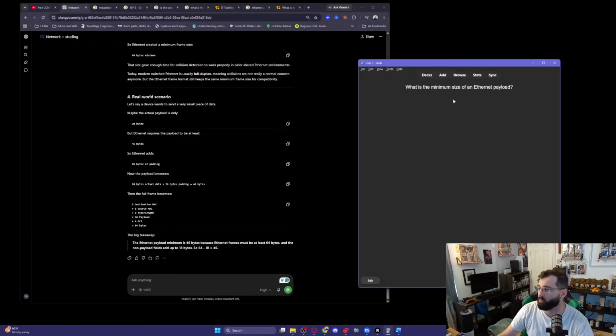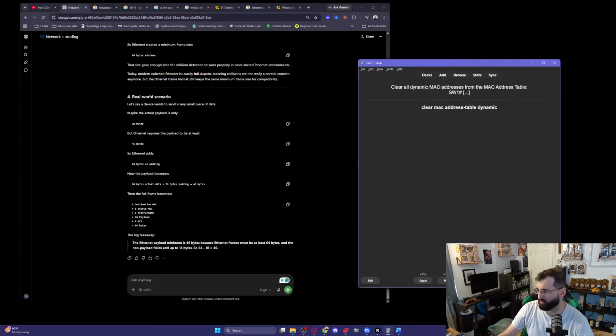What is the minimum size of an Ethernet payload? 46. Yes. Clear all entries. It's going to be clear. Clear MAC address. Clear all dynamic. It's going to be clear again. Clear MAC address, dynamic interface ID. What is the minimum size of the Ethernet frame? I always get this one mixed up. 64. Dang.